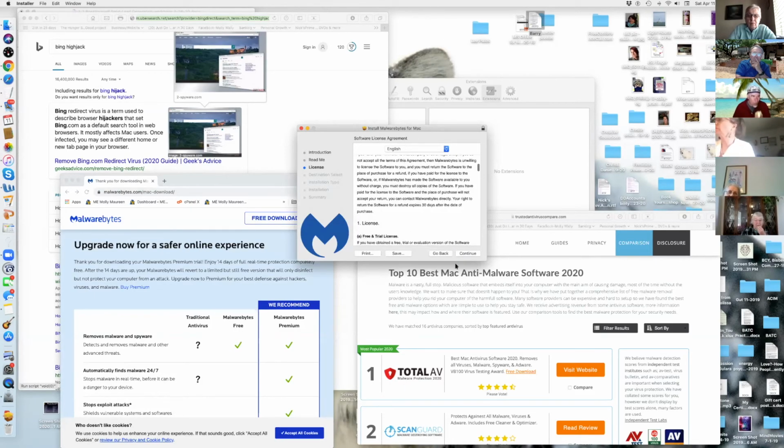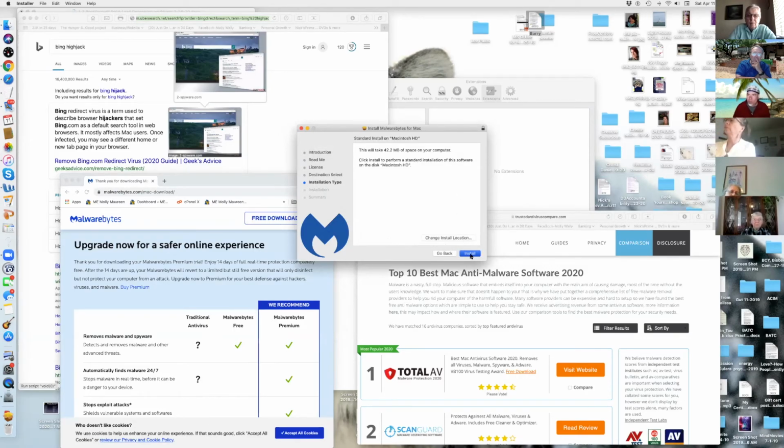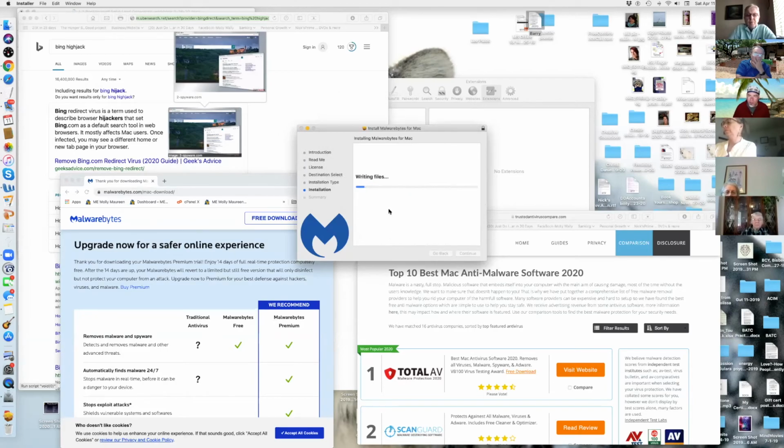Any other Mac users that are watching this, this is a nice free package to run a scan on occasion. I usually only run a scan when I get a notification that the software has been updated for Malwarebytes. I download the update and then run a scan, and then I just let it sit until I get the next one. I've never found any malware on mine, but this will find all kinds of adware and these browser search hijacking malwares and even more serious things if there happen to be any.